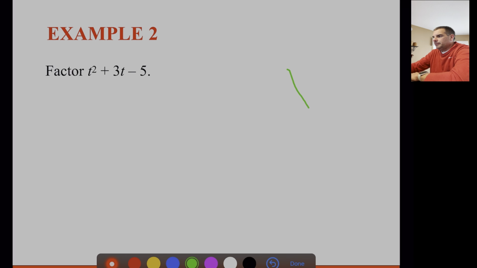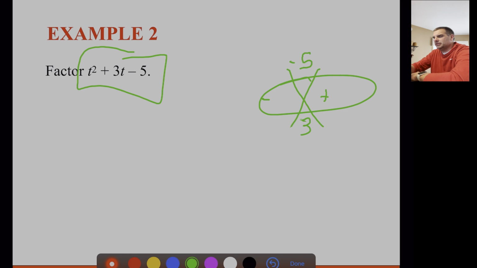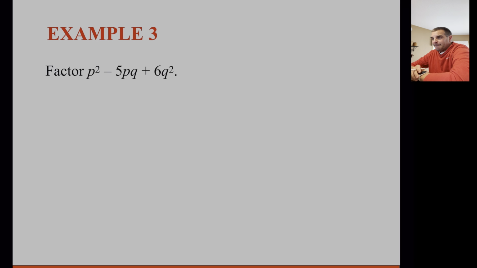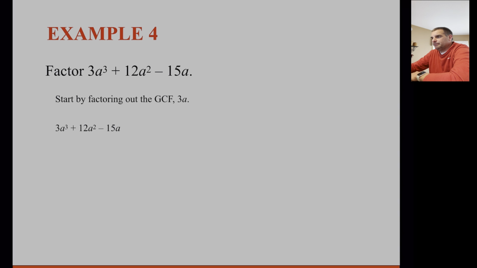Now in this case, it's -5 and 3. Since it's negative, one is going to be negative and one is going to be positive. So we need two numbers that multiply together to be 5 and whose difference is 3. Well, 1 and 5 are the only factors of 5, so it doesn't factor. If you're just asked to factor this, there's nothing that you can put in these middle two terms, so you can't do it. This one does not factor. It's called prime. We're not going to worry about that type of problem.